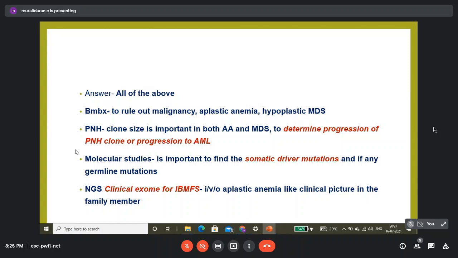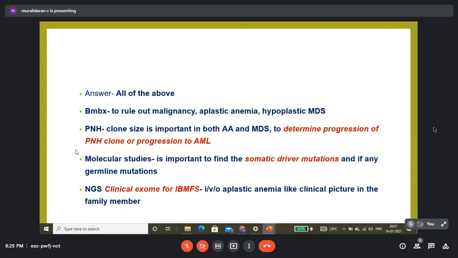And the PNH clone is also very important because, though PNH classically presents with a hypercellular marrow, at a given point of time it can progress and cause hypoplasia, and it can be confused with aplastic anemia and MDS. Some 10% of MDS can also be hypoplastic, so-called hypoplastic MDS. Even in some cases of aplastic anemia a PNH clone can be present, and MDS can also progress, and in a rare patient it can also progress to AML.